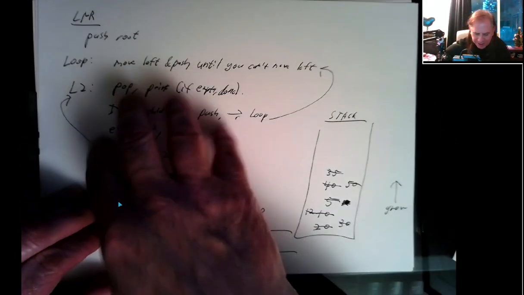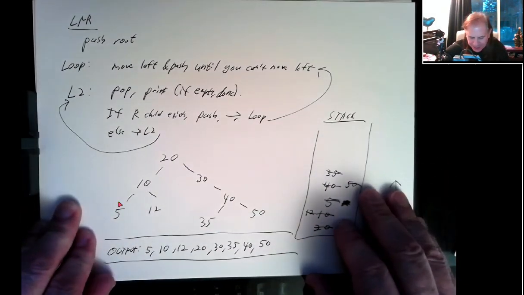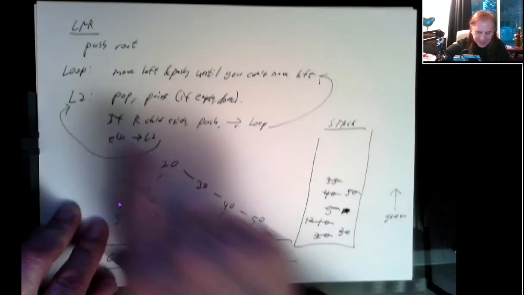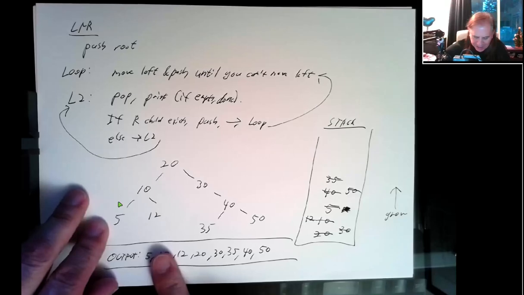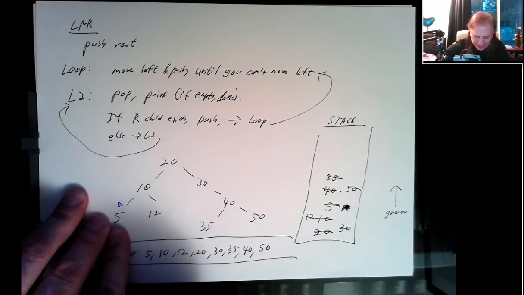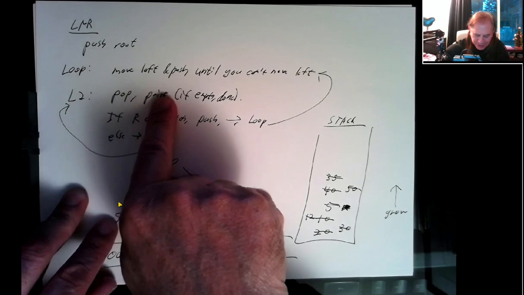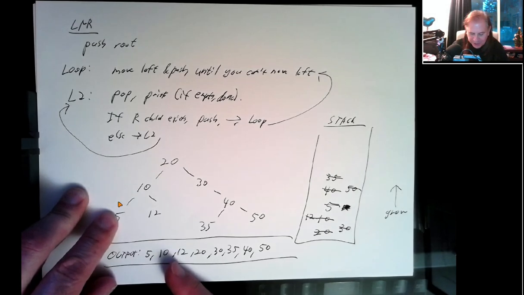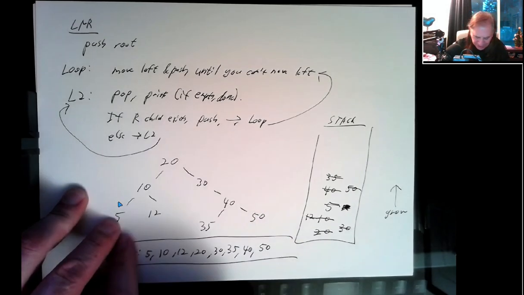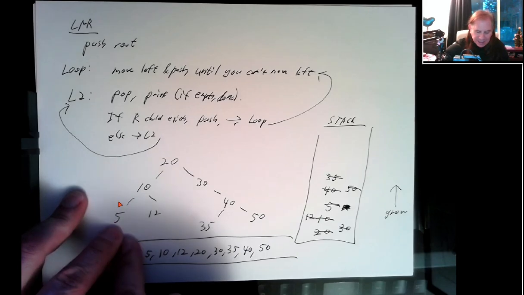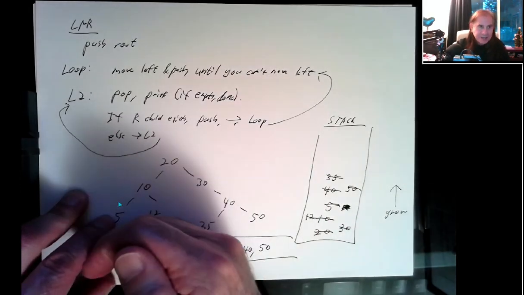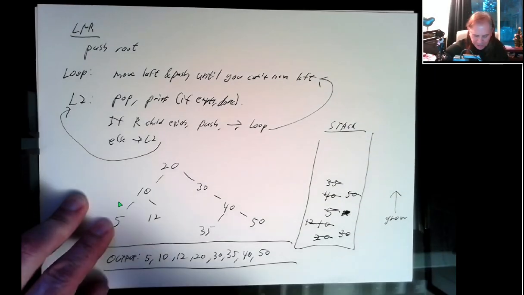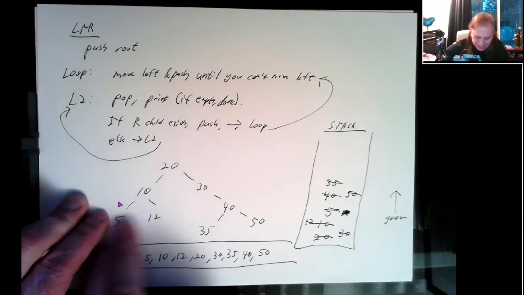So you can see, if you study this, what's happening. We start off by moving as far to the left as possible. That's what the L is. And when we can't move any further, the last node that we pushed will be the leftmost node. We pop it and print it. So that's the node part. And then we should traverse to the right. So if there's a right child, we push that onto the stack and we come back up to the top. Well, that means that entire right subtree is going to be traversed in an LNR order. And when that's all done, then we'll come back and we'll move up one more level.